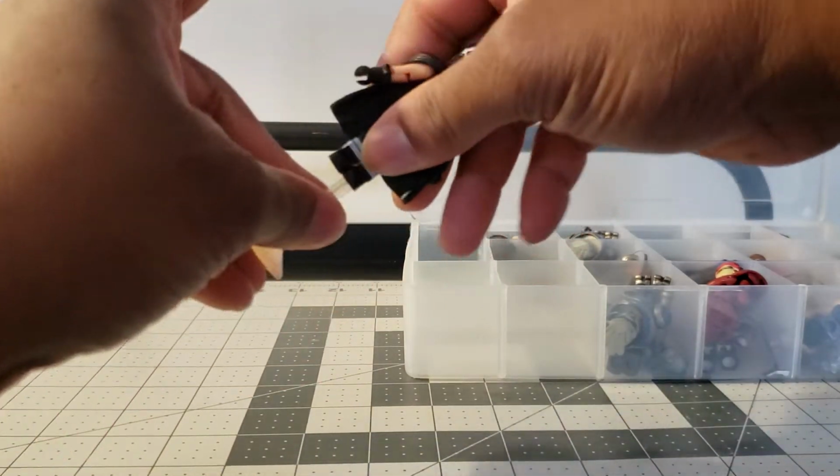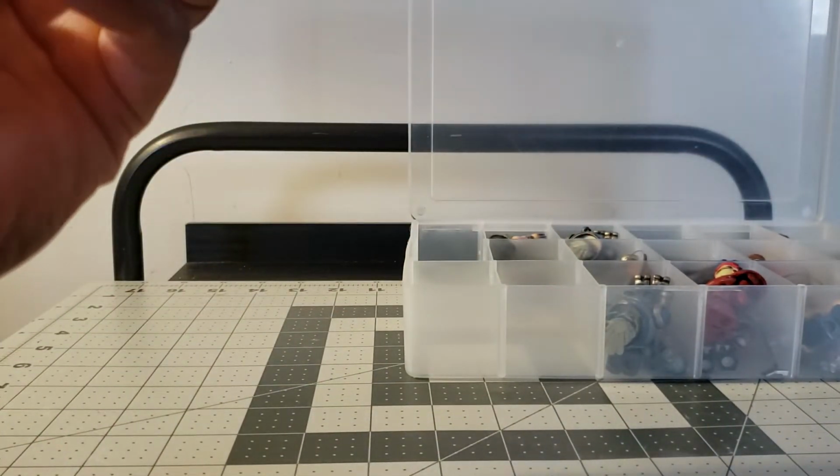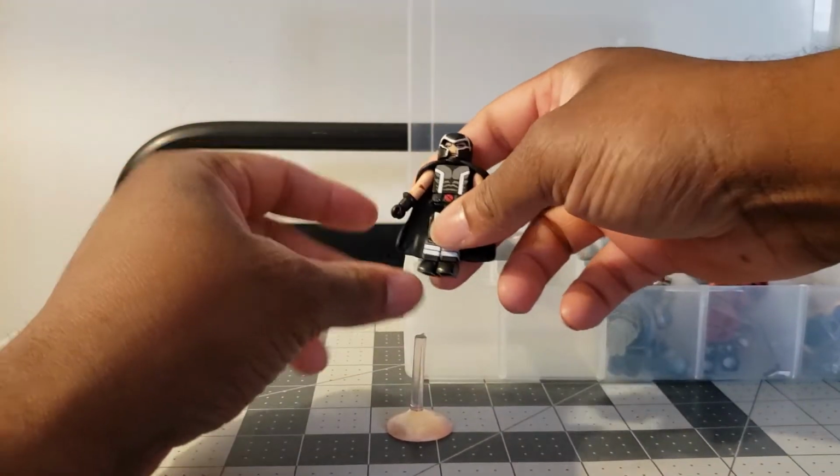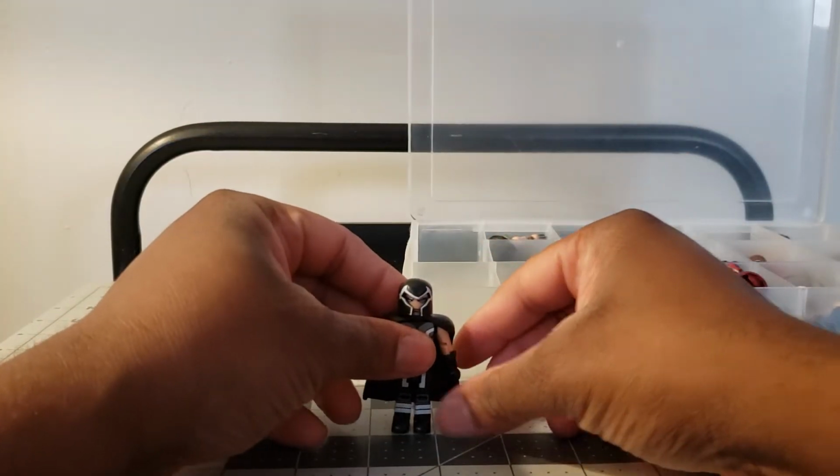Oh, that's pretty cool. I think I've never actually even played with this guy. I think he went right in the box. This is Magneto from obviously one of the comic book lines. But this is from when he was part of the X-Men.